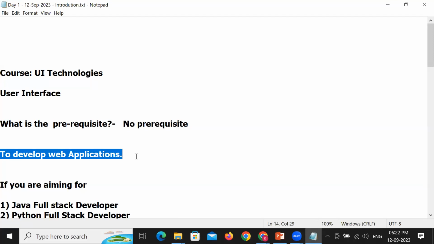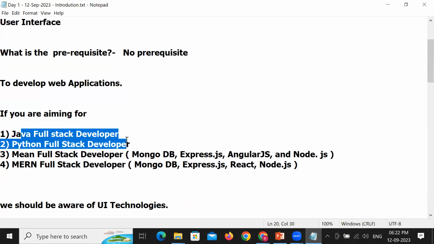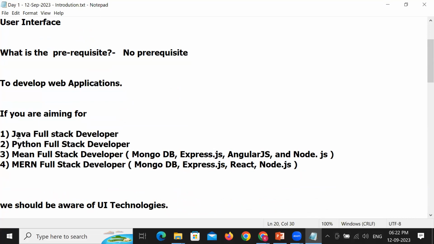If you want to develop web applications, you can do so using multiple technologies. Nowadays, web applications are built using Java, .NET full stack, or Python full stack. MERN full stack developer, have you heard about this? I hope you have heard about MEAN full stack. M stands for MongoDB, that's the backend part.